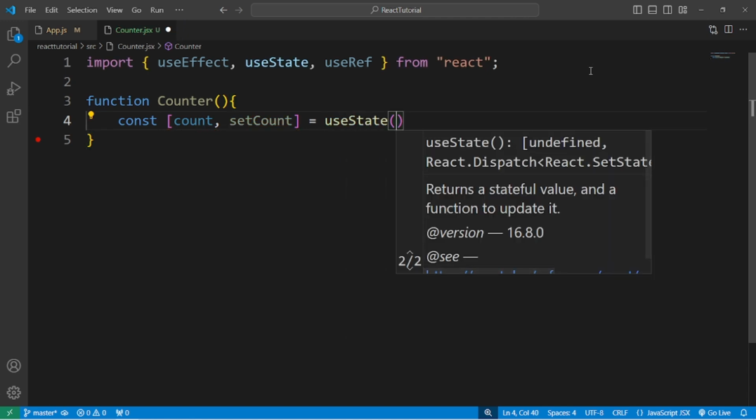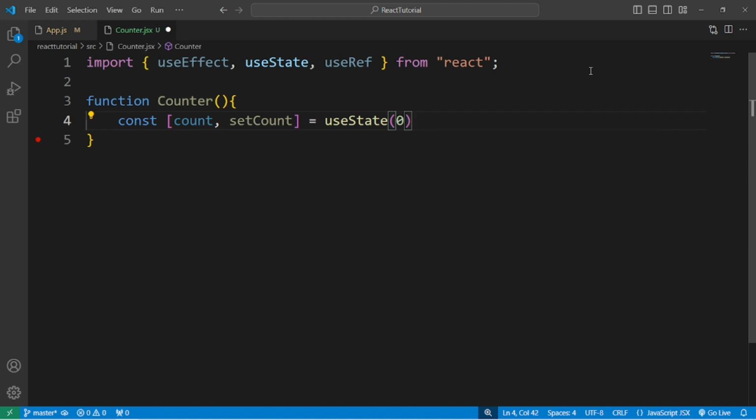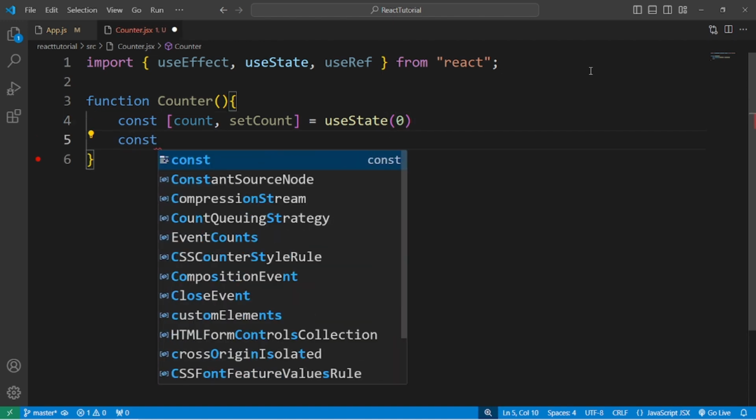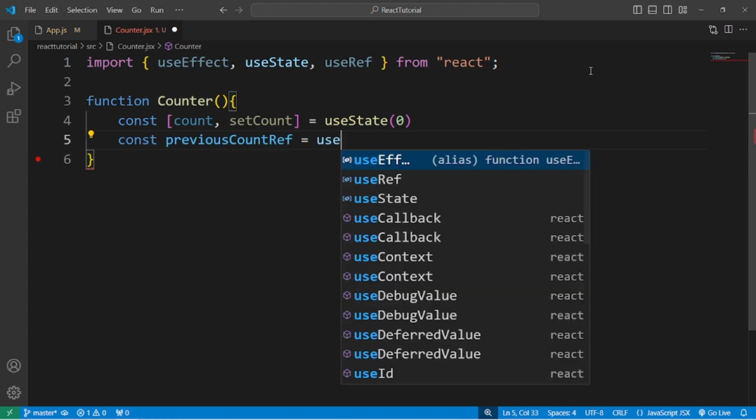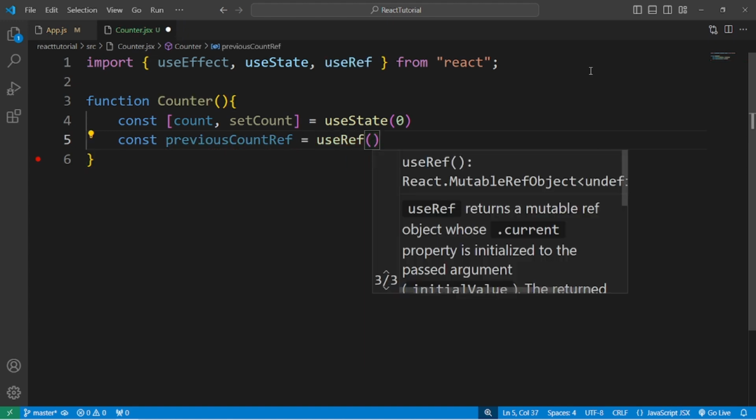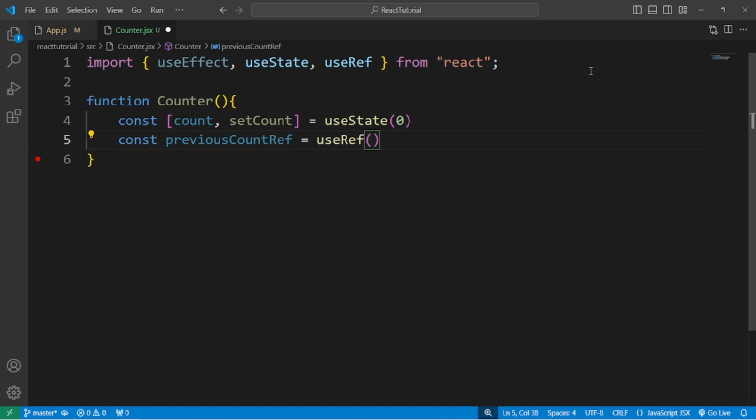So the reason why we are having the use state is because to display our counter and stuff, our basic default counter, how we do it. And the reason why we are having the use effect and the use ref is to display the previous count. So let's go and also define the use ref. So we are just going to be saying previous count ref equals, and then I'm just going to say use ref. And if you want, you can set it to null, but we're not going to be setting it to be null. So yeah.